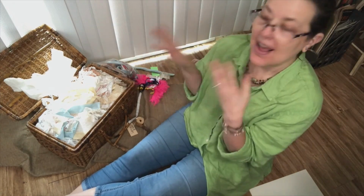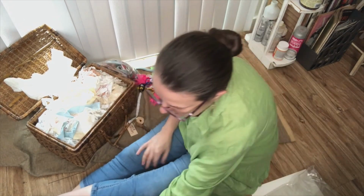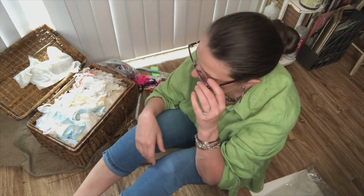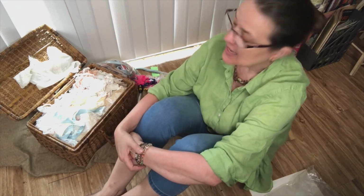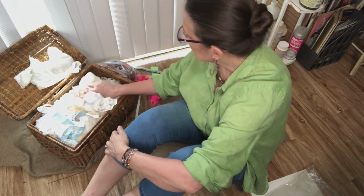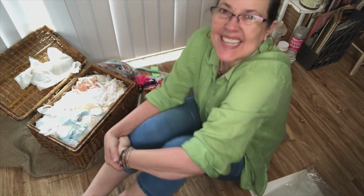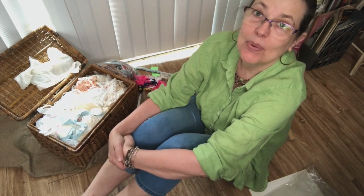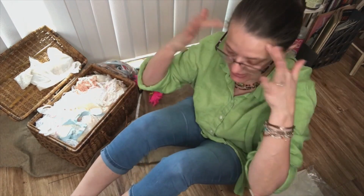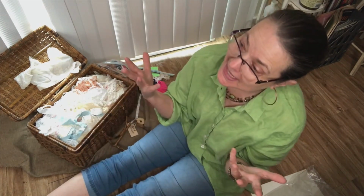That's my hoard of lace and scraps and weird things. But I have found more uses for this stuff. And hey, I love lace. Obviously, I love the kind that looks more homemade than the synthetics. I don't use a whole lot of eyelet, but if I find something that needs eyelet, I will find a use for it. Anyway, I'll get it all organized because that's how I like to do things. And let's face it, that's why a lot of the real good hoarders or collectors love to do it, because they like to organize it. It's something in our brains. I don't know if there's a drug for that, but, you know, I'm just saying.